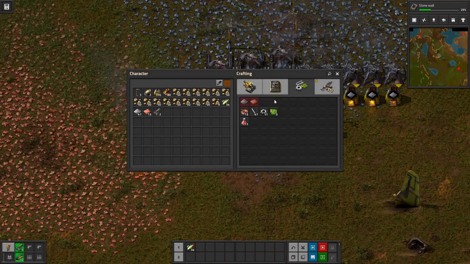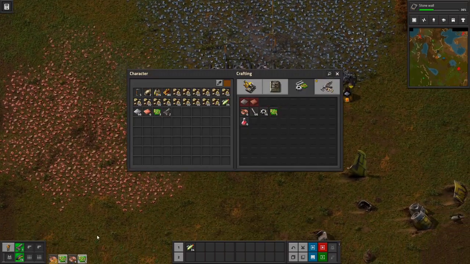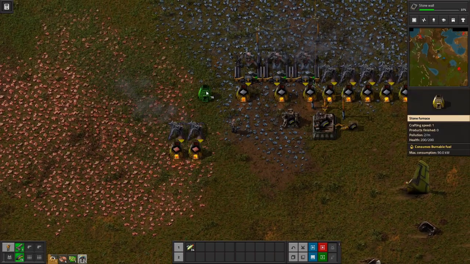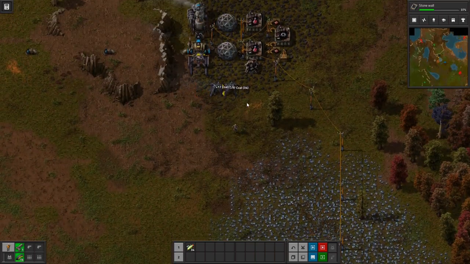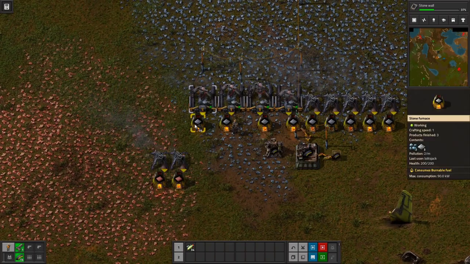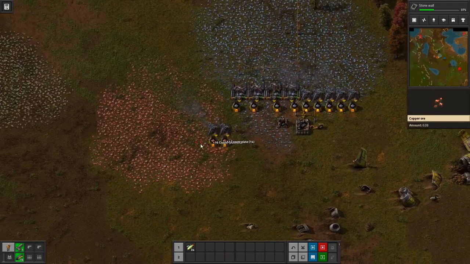We can pre-make green circuits. Make the green circuits. Pollution, we're fine. I can pre-make. We'll just do that. Go hop up. Shit. Some more coal. This electrical grid looking a little rough. Still okay. Yeah, we're chugging right along. There we go.